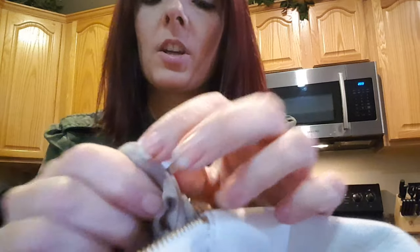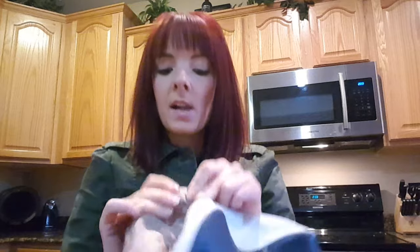So partway through 2013 they added this — it's not on all bags and a lot of them get ripped off — but they now have the clear tag along with a white 12-digit style number. If you take that white 12-digit style number and type Michael Kors plus that number into Google, this bag will pop up. You will see other colors and sizes, but it will be the Joan Knox bag. This one was made in Indonesia in October of 2013, and it does have both the white and the clear tag.